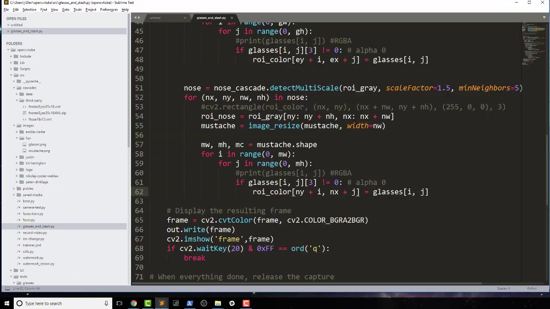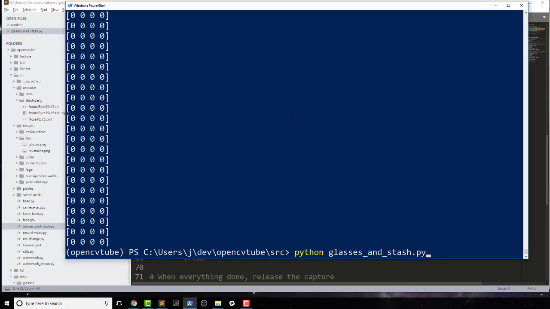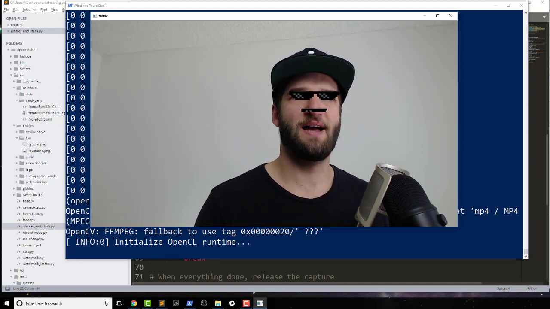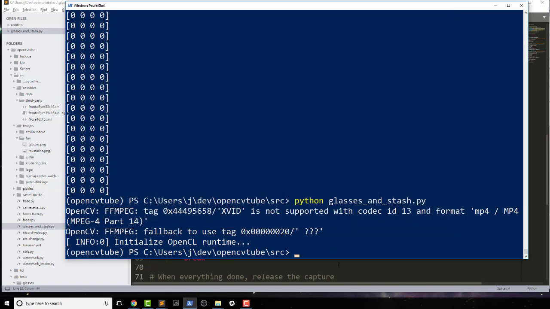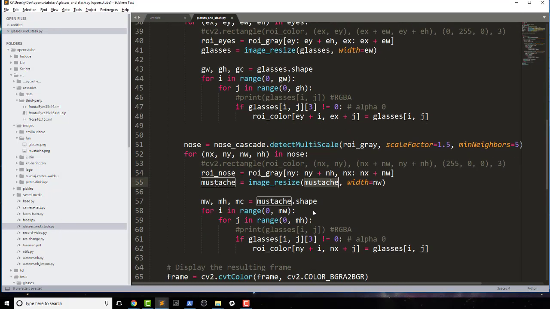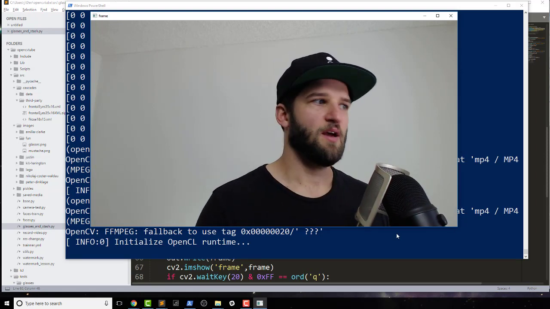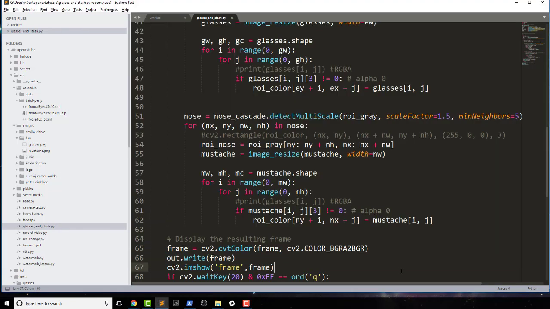Because if you remember, what did the box look like for my nose? Was it below my nose where a mustache is? And I actually have a beard, so it's kind of hard to tell exactly, but the nose itself was actually around my nose. So if I look at this now, I actually have my glasses, or the glasses are showing up again, not the mustache, and that's because I think maybe, oh yeah, I used glasses here, so it should be mustache. There we go. Maybe you caught that, maybe not. But what we'll see is the mustache is on my nose. So we want to move it down, and we want to move it down relative to my actual nose size.